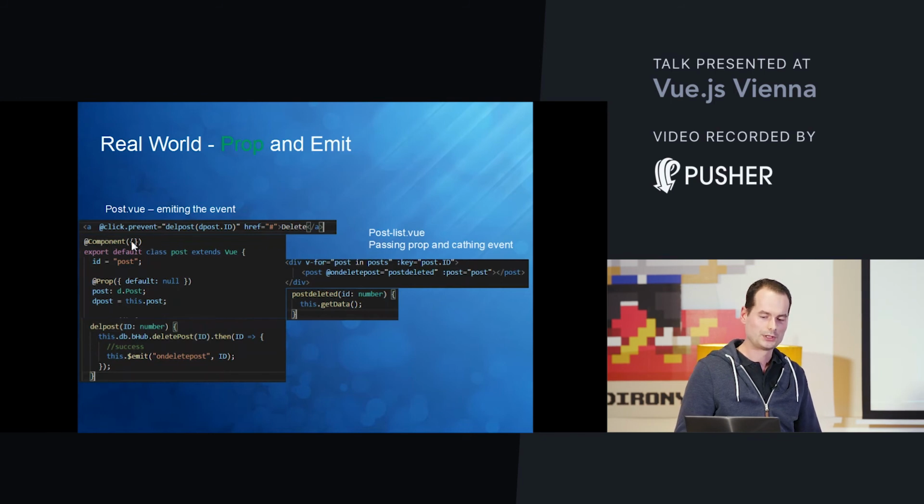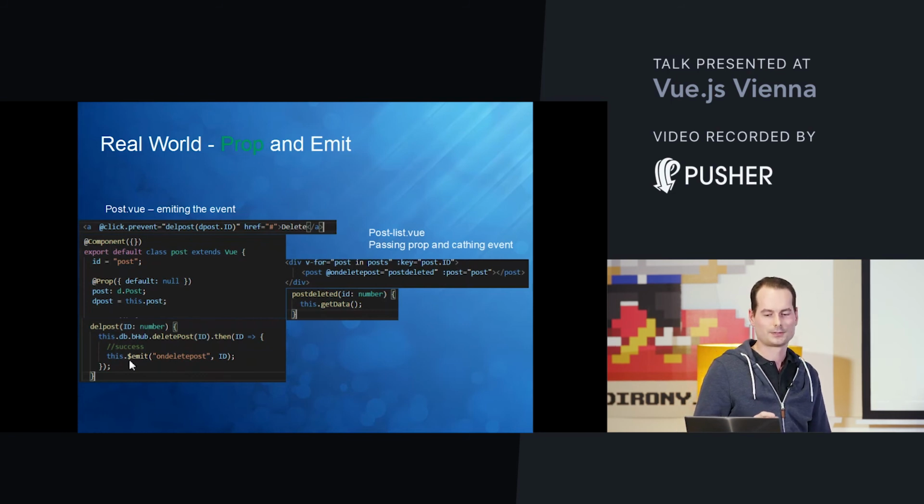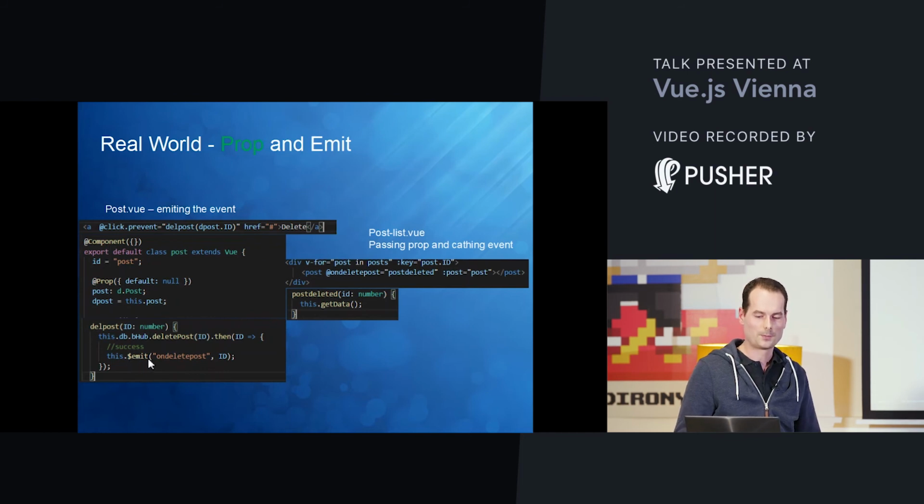Again, you're using the component decorator, and using over this, you get all the variables now on a Vue instance, which one of those is the emit method.